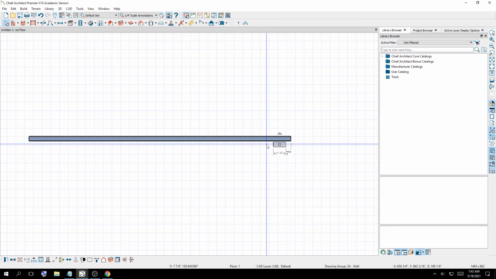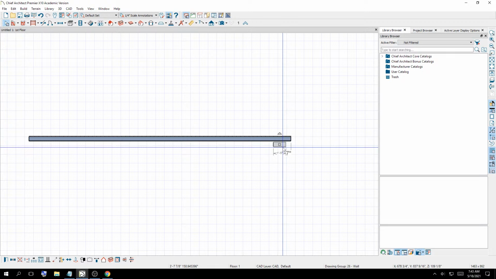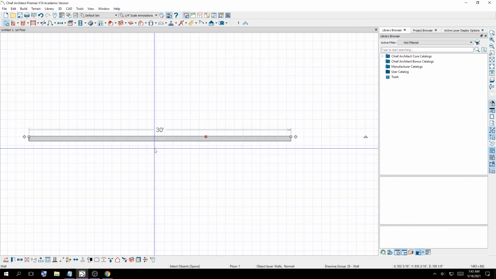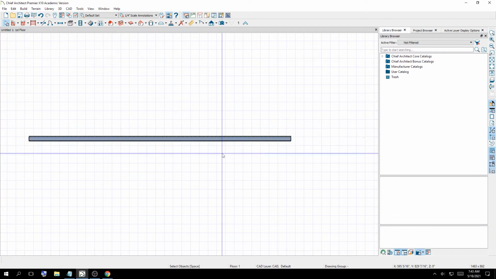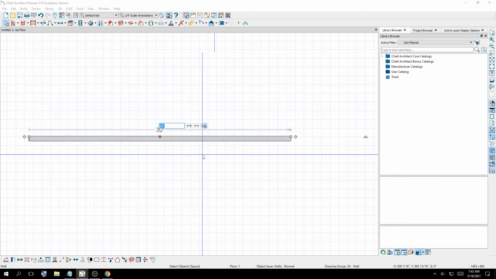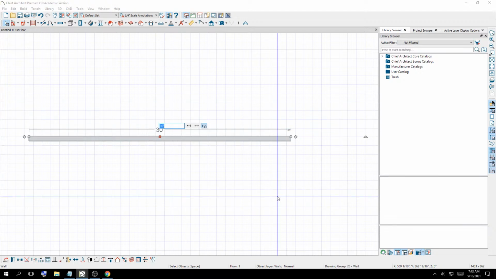I'm going to just window select this. I'm not expecting you to create my example wall segment here. Okay, so I just have a 30-foot wall. If I click on it, you can see that it's 30 feet. If it wasn't 30 feet, click on it, and then you'll see a number. Your cursor will change to a hand, and at that point, you can change the number.